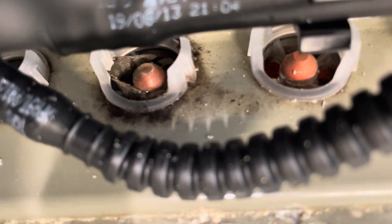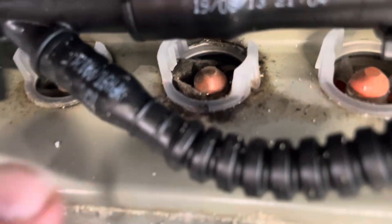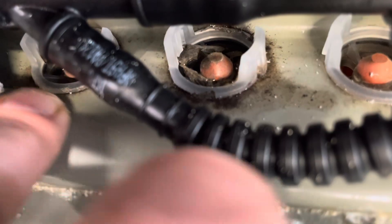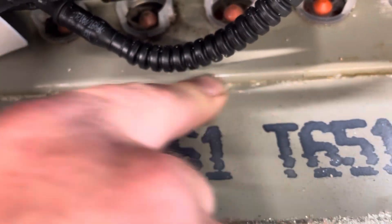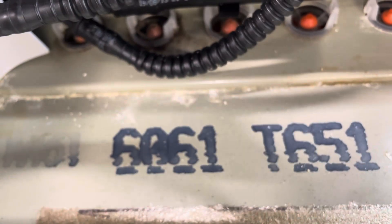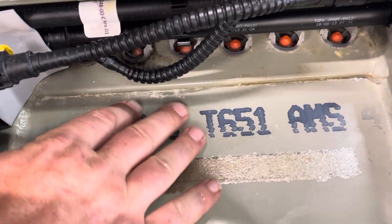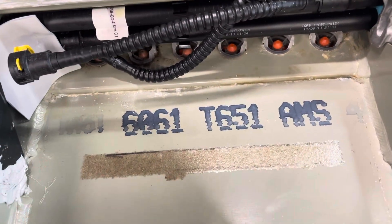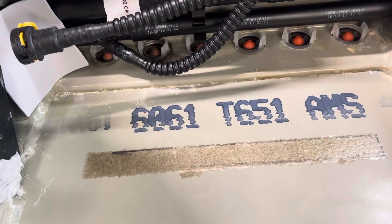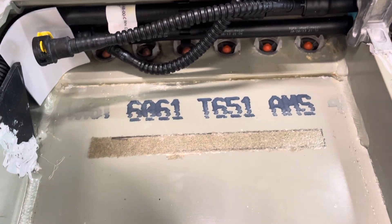I think what happened is something got in here and this valve failed — it was stuck open. This one here too, you can see there's some kind of dirt around it, and further back this is all kind of corrosion. It looks like water got in here — didn't have to be a ton, but enough to show that dirt and leave a little corrosion around here. Unfortunately that means corrosion is potentially a pretty big issue here.